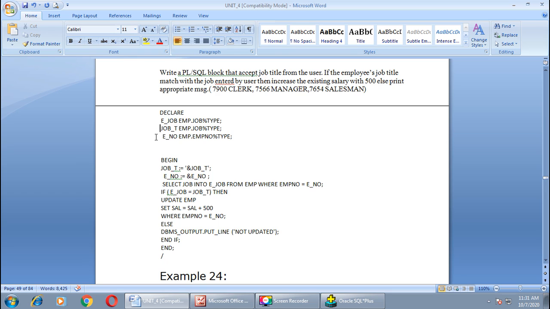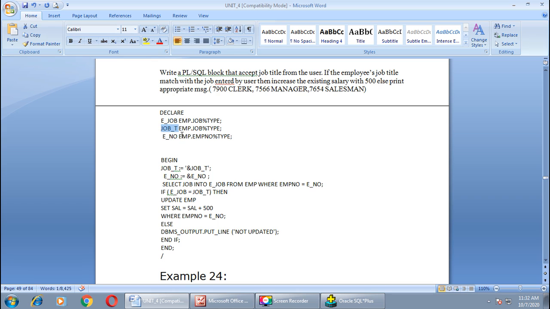One more variable is required with the name job_t. I have declared whose data type I want, which is same as the job field of emp table. For that I will write emp.job percent type. The third one is e_no employee number.